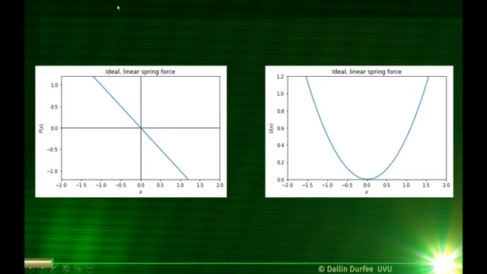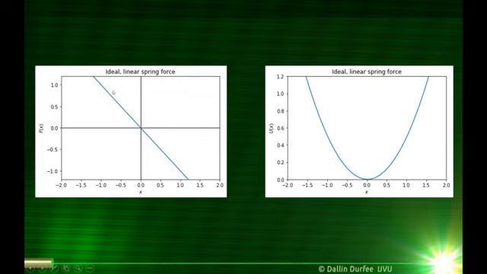So here I've plotted the force as a function of displacement from equilibrium for an ideal spring which obeys Hooke's law, right? As I pull the spring away from equilibrium, there's a force that tries to pull it back. And as I squish the spring and compress it away from its equilibrium length, there's a positive force that tends to push it back. So whichever way I go, there's a force in the opposite direction trying to bring the spring back to its equilibrium length. And according to Hooke's law, that force is just a line.